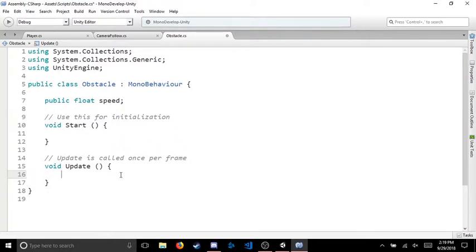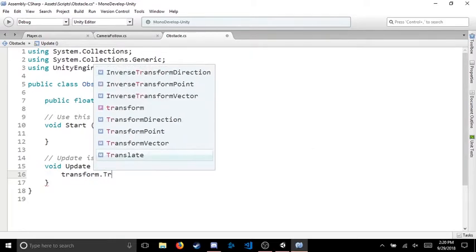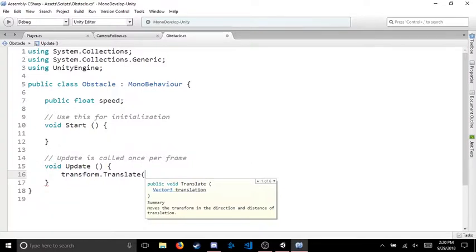And then all we need to do in update is use transform, and then I'm actually going to switch it up and use translate. This is what I mentioned before. Because all we're doing is moving in one direction and we don't really care about the rest of it, we can use translate. It's a little bit less useful for players since you have to worry about the rotation and the Y and the Z and how that'll work. This is much easier, so we can just put translate.